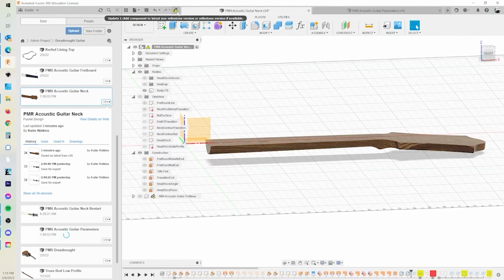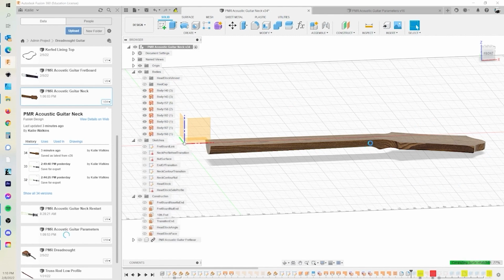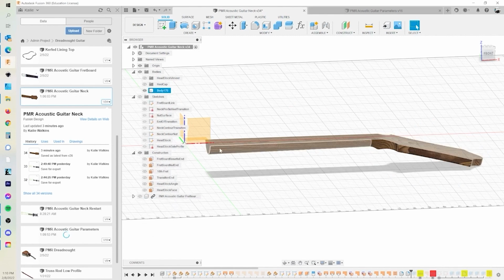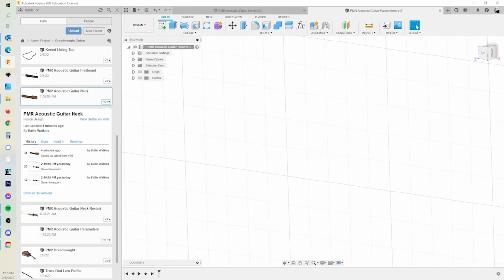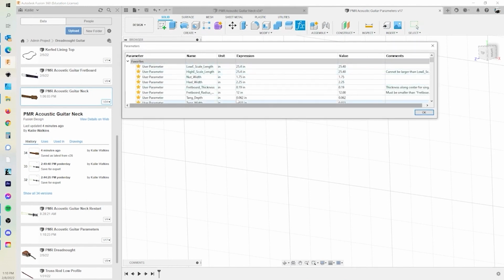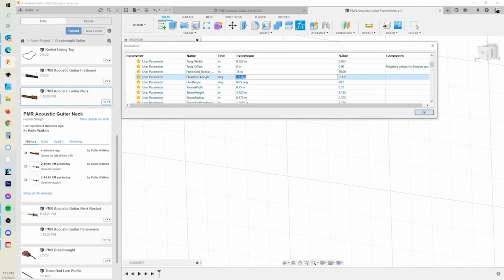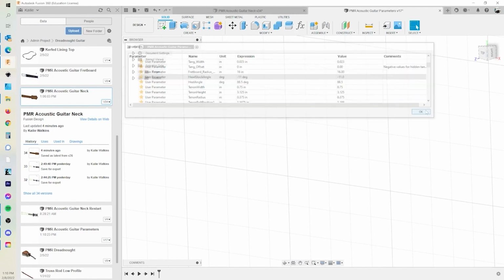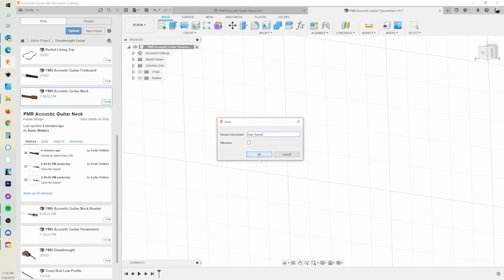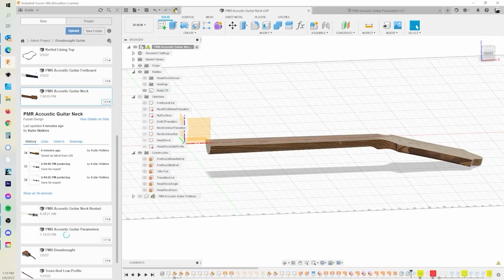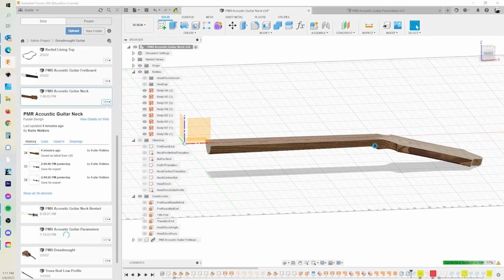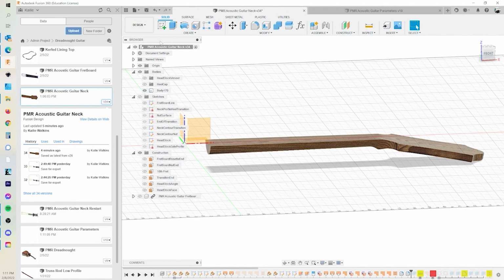Back to our neck and update it, and there you go, 14 degrees. It didn't break. There are limits to how much you can change that without breaking the model. If you try to adjust it too much, I think if you go to a positive value, it'll probably break. I'm not sure of that. Just go back and set it back to -11 degrees. Update it, and there we are, back where we started. So it's all working.